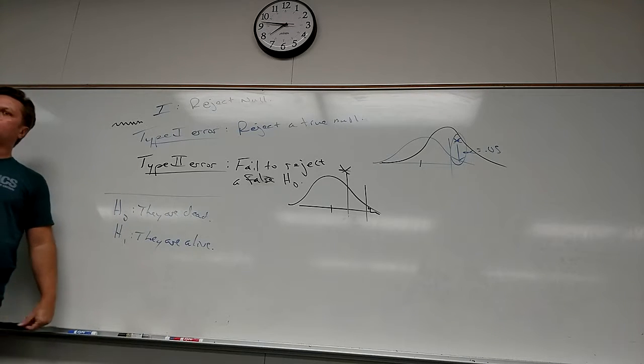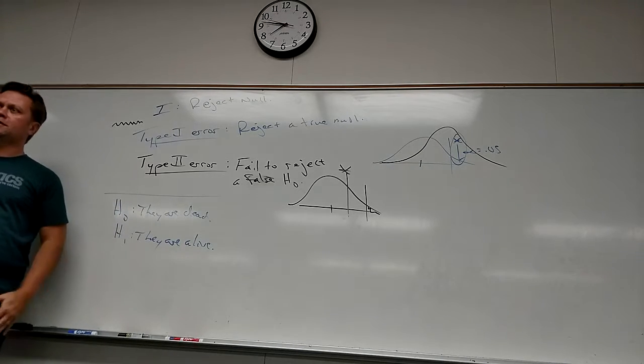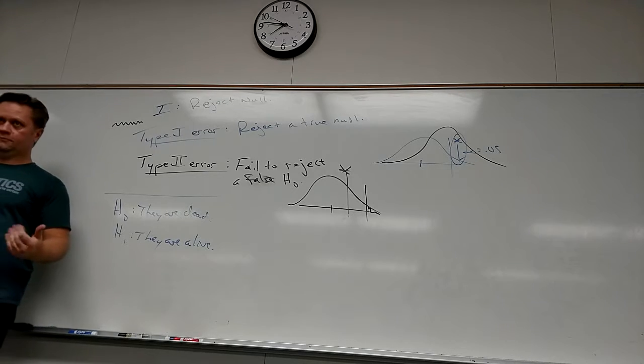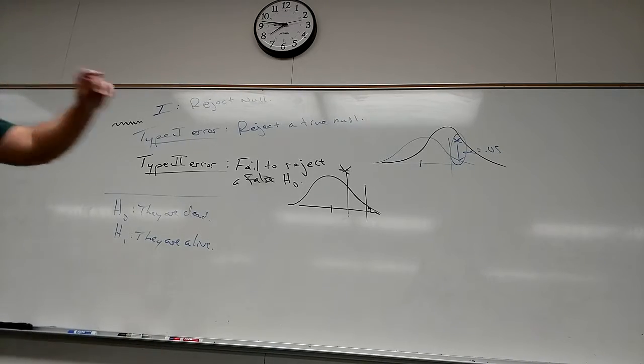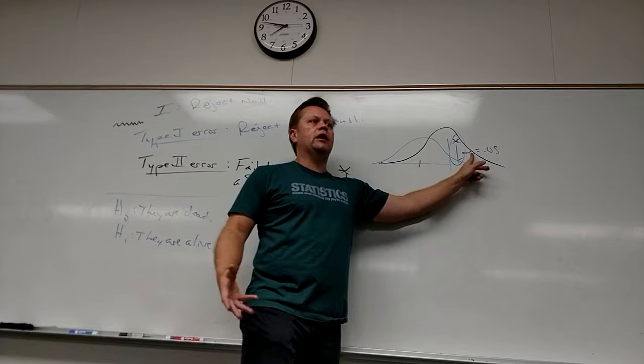What would be wrong with that mistake? Why would that be a bad mistake to make? True, but what probably is true besides this one person? There are probably other people. Maybe some of them are actually alive, so I am wasting time. I should be helping them. So there's an error I made, and how bad that error is really determines where we set alpha to be.